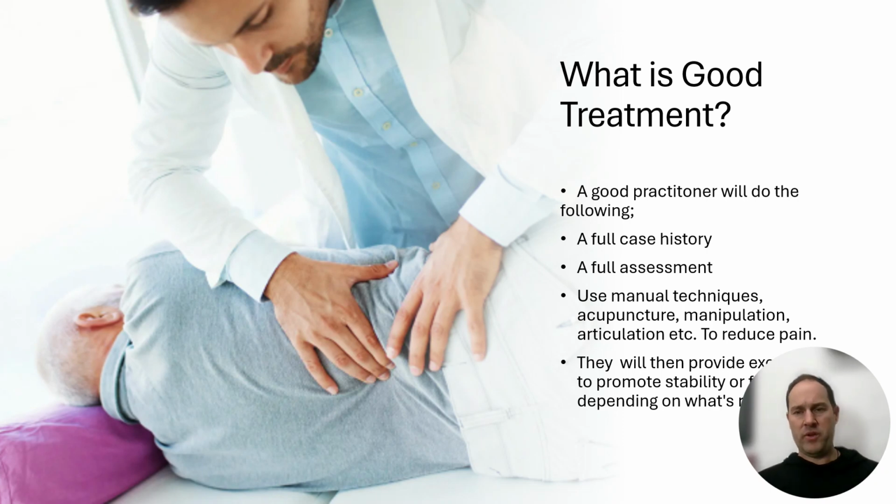So what is good treatment? Well, what do I think is good treatment? A good practitioner will do the following: a full case history, a full assessment, use manual therapies, acupuncture, manipulation, articulation, whatever it is that you want to do to reduce pain. But then they will provide some specific stability or flexibility activities, exercises to be done on a daily basis to deal with the unstable joint or the stiff joint, according to what is going on.